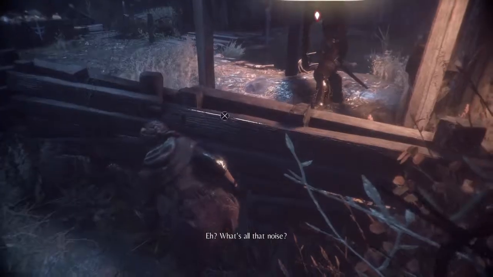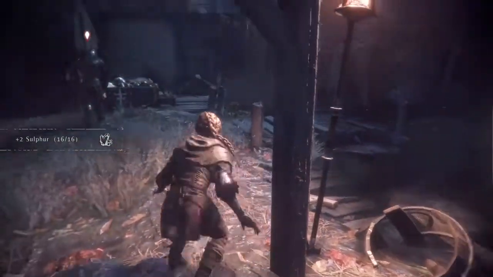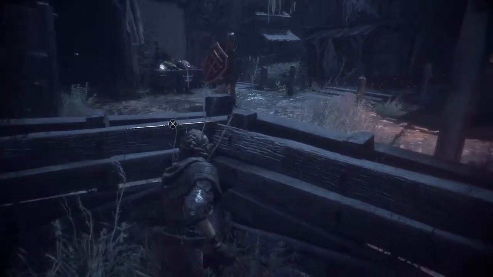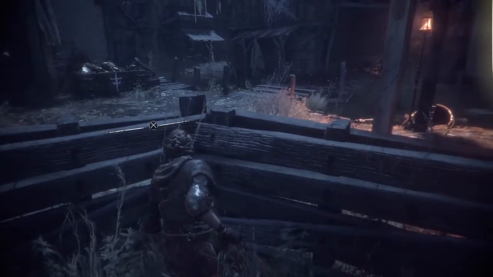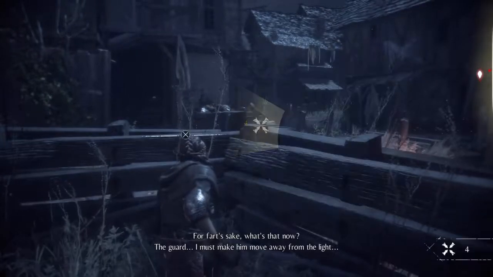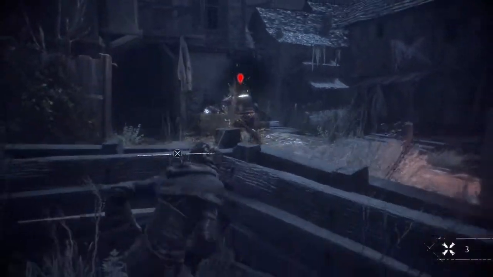Huh? What's all that noise? Yeah, go look there. He looks pretty heavily armed. Help? Oh no. Away from the bridge. Oh, okay. But I think we don't have enough time for that. Nothing at all. Okay. So where am I supposed to lure the rats? Oh, I get it, I think. So first we attract him over there. I must make him move away from the light. Better go and see. And then we can throw this at him.